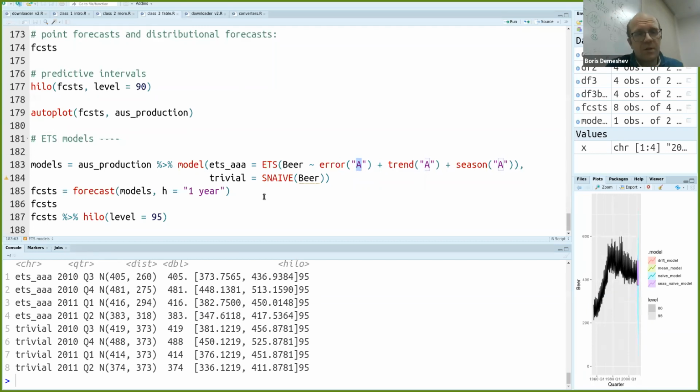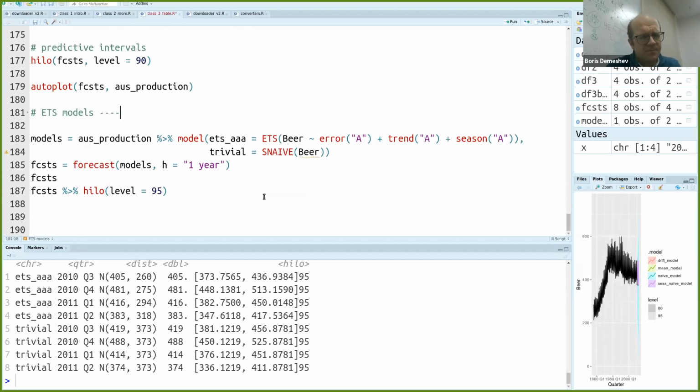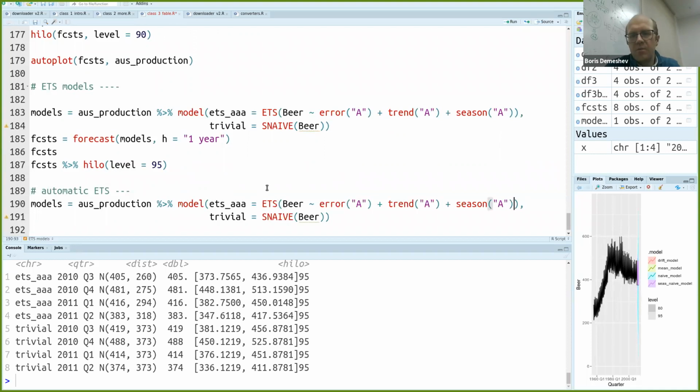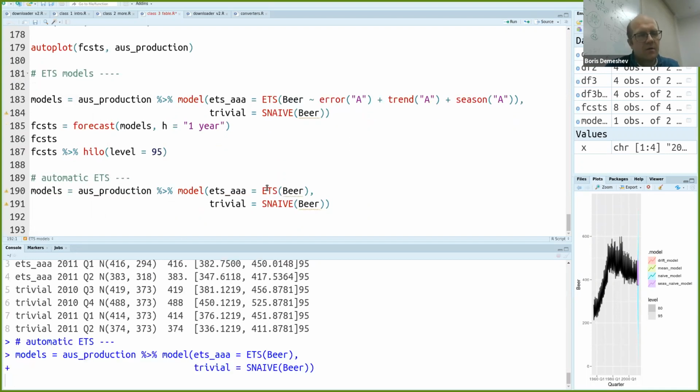If I just remove the specification, that will give me automatic ETS. Let's look at the models.